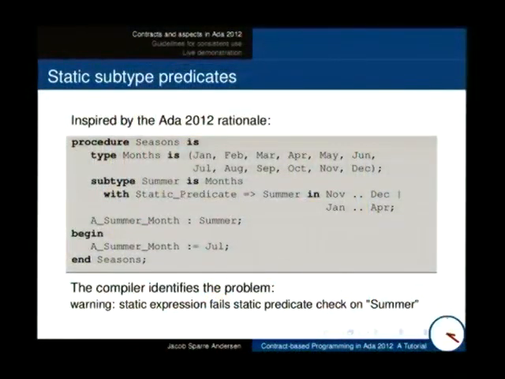There's a similar example in the 2012 rationale, but it's written by an Englishman and is clearly not used to the concept that summer goes from November to April. So he does it with a winter from December to February instead. The effect is the same.